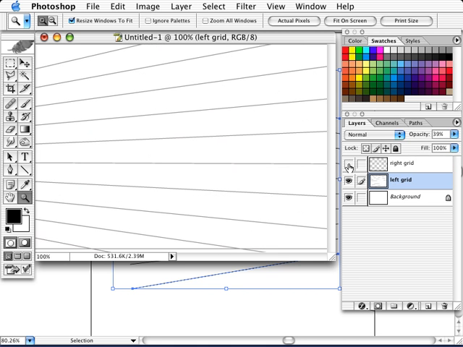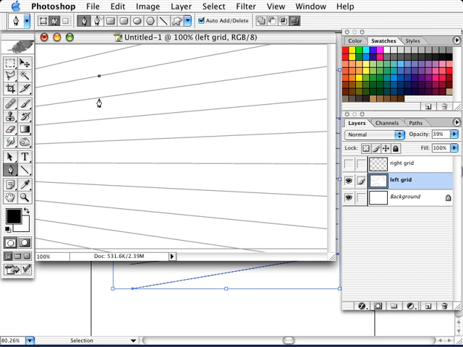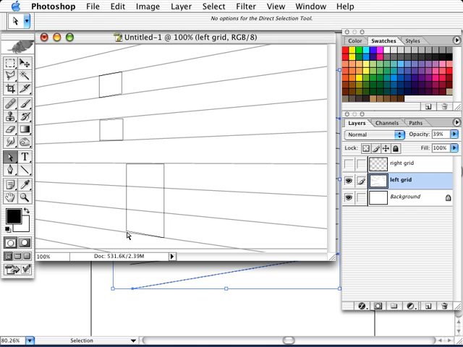So let's just turn off the right grid for a second, and in here we are going to draw our little windows. So I can use my pen tool and say, well, here's a little window that goes down like that, comes across and up and down. Then I have another one here, goes across, over, up, down. And maybe there's one way over here. This is the doorway. Straight down, across, up, and over. And I can always go in there and adjust these so that they follow my grid, and I'll have true perspective in my drawing.